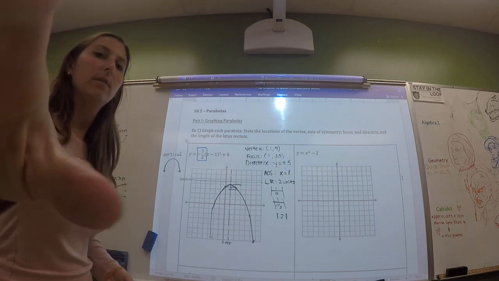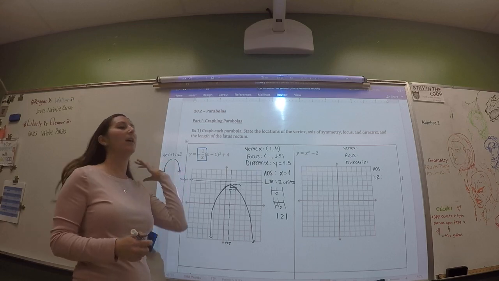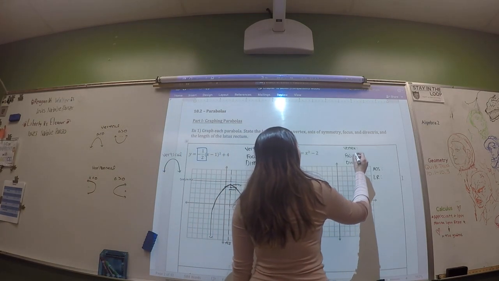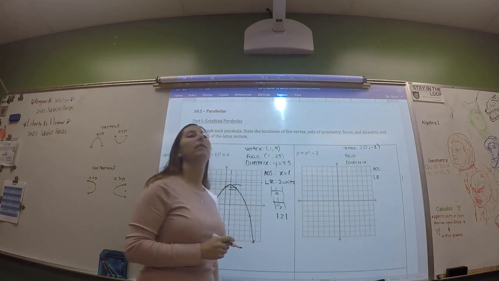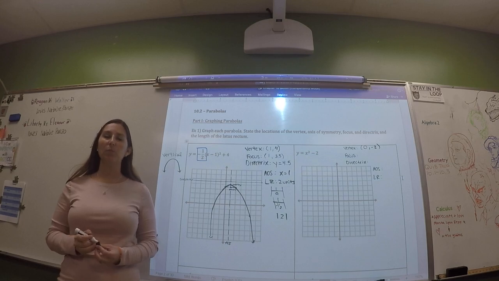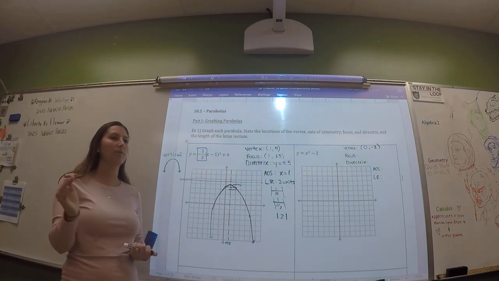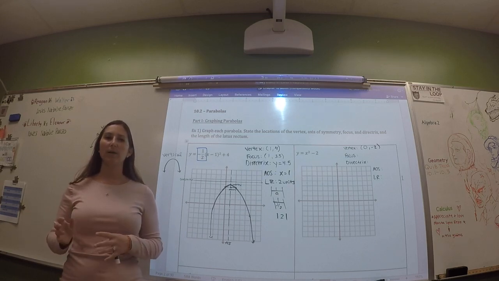If there's no parentheses, then whatever's next to x has to be a 0. It's like x minus 0. That's what I figured, and then I got dumb. Which way is this opening? Oh, I got it right. Upward. It's important to know which way it's opening, because otherwise you're not going to know where to put the focus. Where the focus is related to where it's opening.